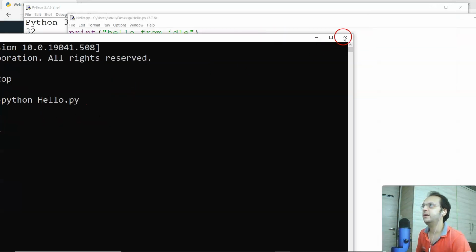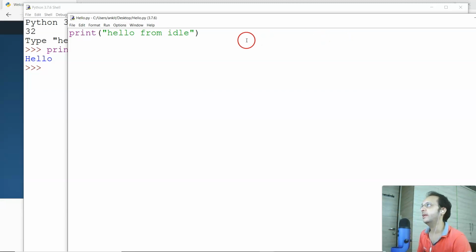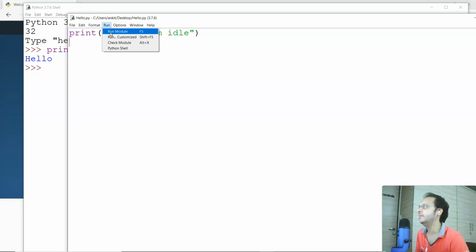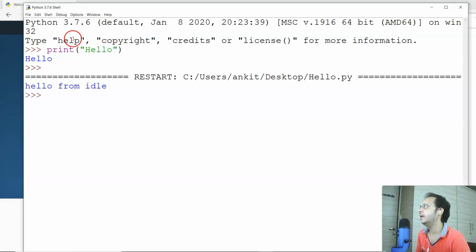So that works fine. But if you want to execute the same file directly from the IDLE environment, you can simply click on Run and Run Module, or there is a shortcut available, F5. So let me run F5, and you can see on the Python shell it has executed this particular file from the desktop, hello.py, and I got immediate output.